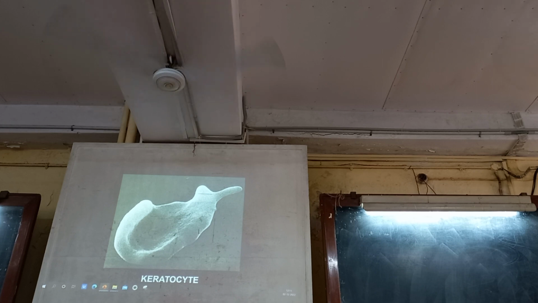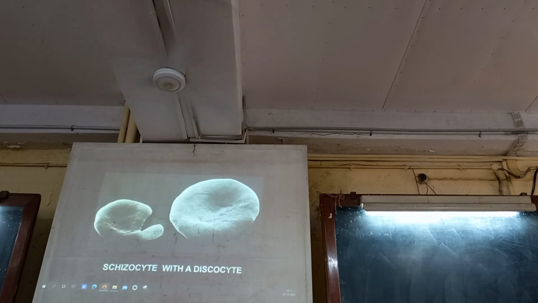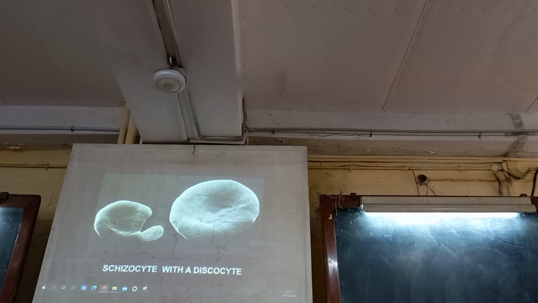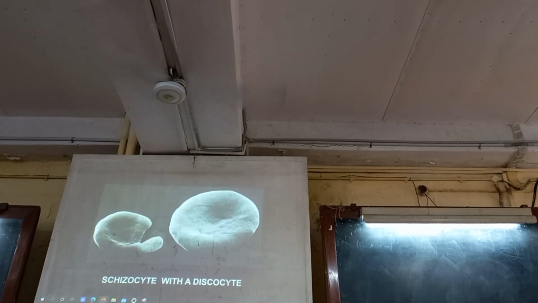If you think that this keratocyte is nearly the shape and size of the RBC, compare it with a normal RBC, which is 7.2 microns, on the right side. More than half of that has been lost in that cut. The cut RBC, keratocyte, can also be called a schizocyte, because schizo is another word for cut.